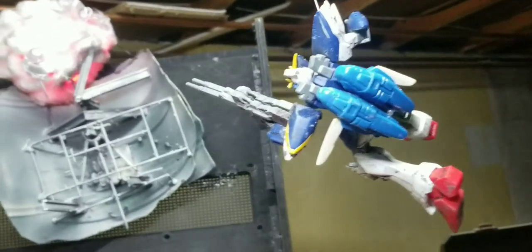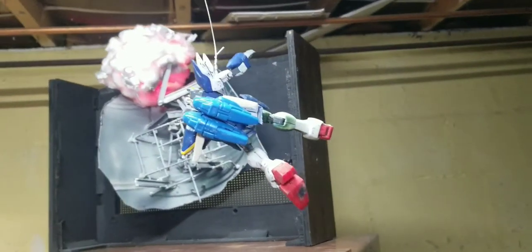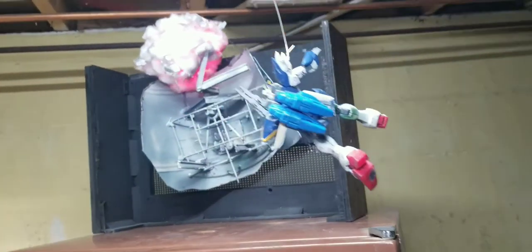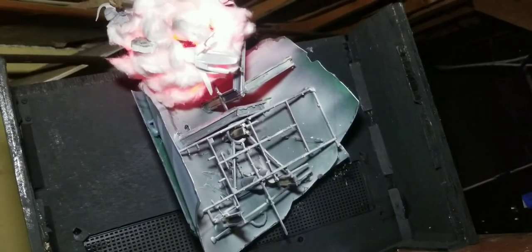It doesn't look the best here with the light colors in the background, but I think once I get it in a dark bookcase, maybe on my shelf upstairs, it might look a little bit more realistic, like it's in space. I think it turned out really great for what I spent on it, which is maybe $5. Not counting, you know, the old model that I had that I'd shot fireworks at just trying to test effects, and the other one that was just spare pieces, and then the old sprues. I don't think that cost me really anything. The case was the old stereo that came with the house. It just all came together.